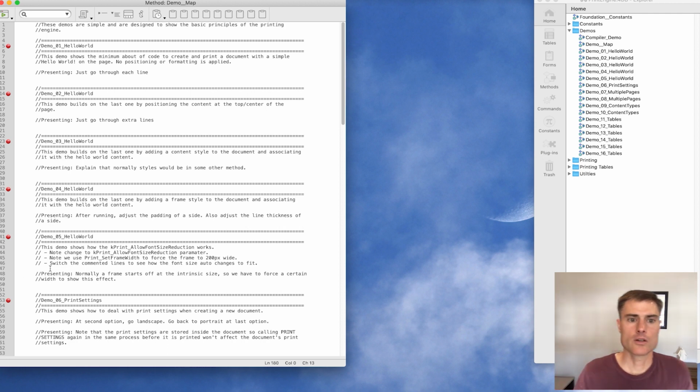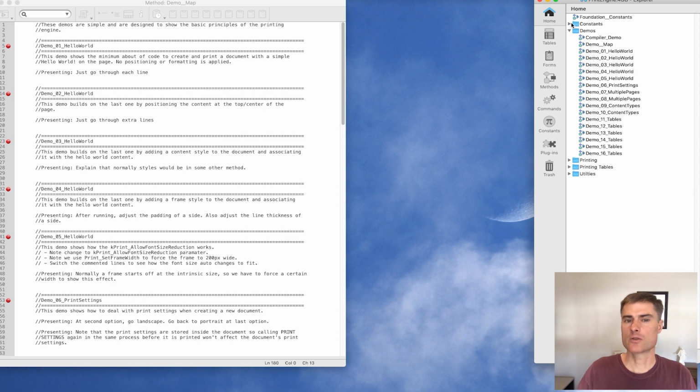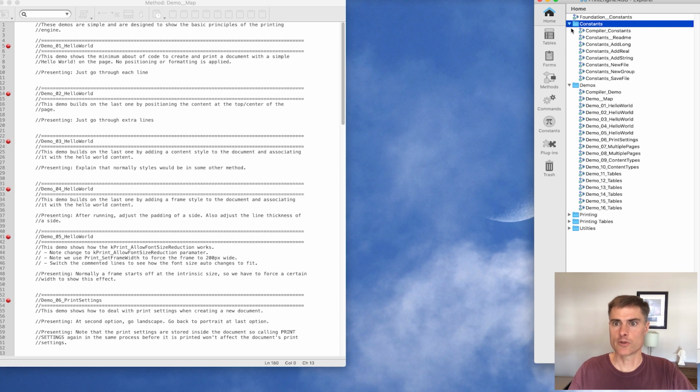So I think you can see the code here. Let me just explain how it's organized first. There's a constants folder. You actually don't need that if you're going to use this code in your own application. There's a constants file that comes with it. Or if you'd like to create your own constants in code, there's a few methods that make that easy. So I'm just including that as an extra help.